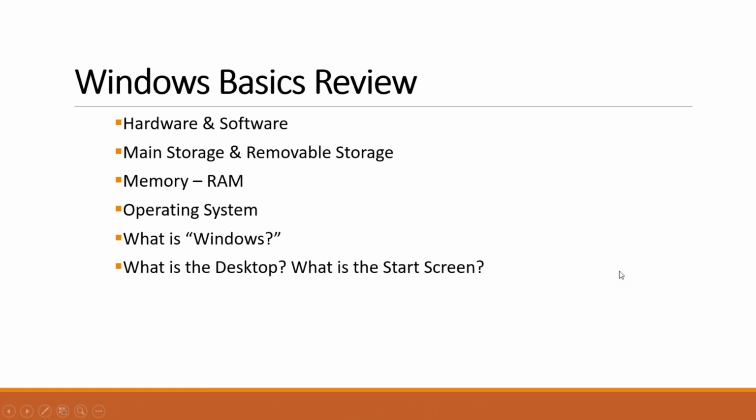All right, and another quick example of another operating system is the Mac OS, or Mac operating system, which is the one installed on Mac computers. Also, another good example, Android. Okay, Android is an operating system that we find on many smartphones. So let's go back to Windows though.